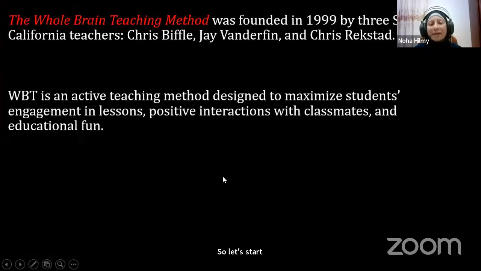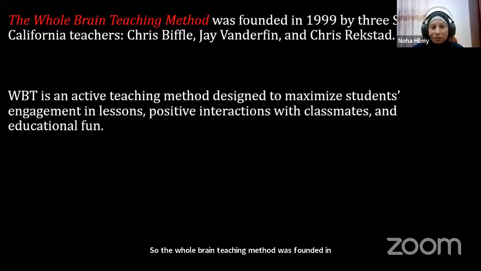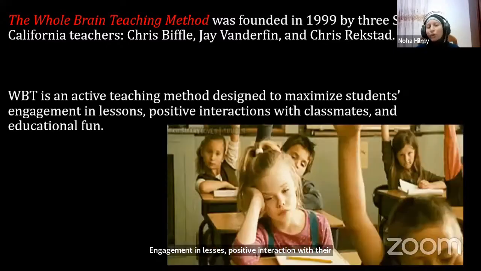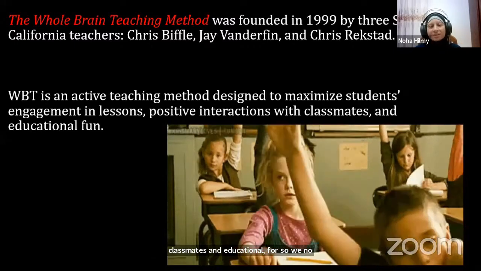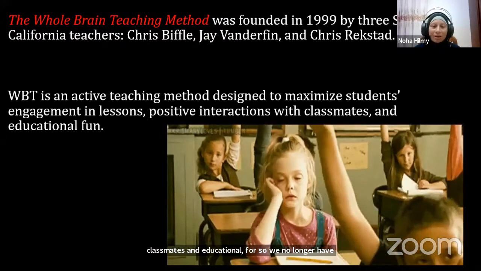The whole brain teaching method was founded in 1999 by 3 Southern California teachers. And if you are a teacher from America, I guess you are familiar with this method because it's widely spread in the USA. The WBT is an active teaching method designed to maximize students' engagement in lessons, positive interactions with their classmates, and educational fun. So we no longer have the student in our classrooms.